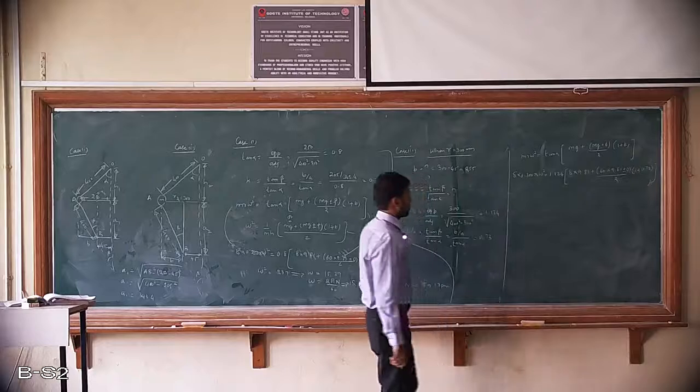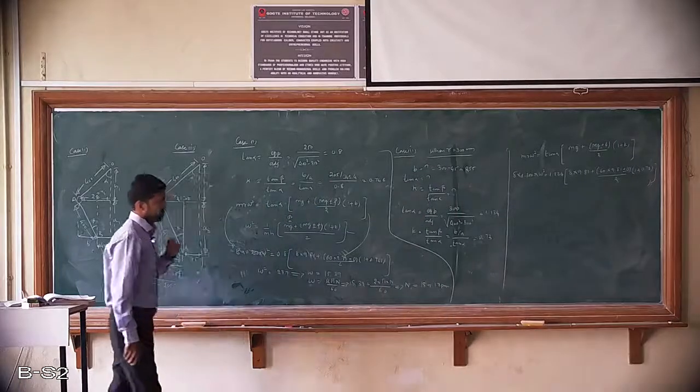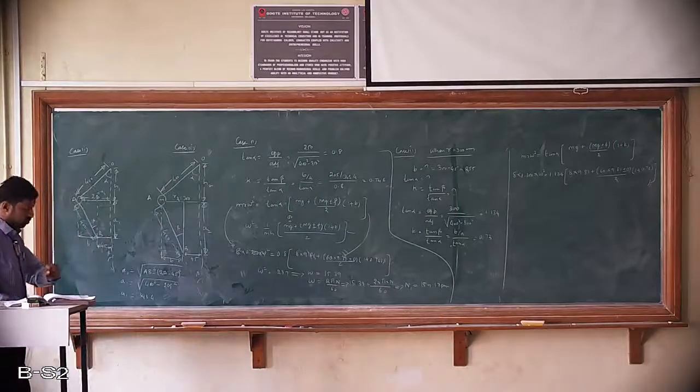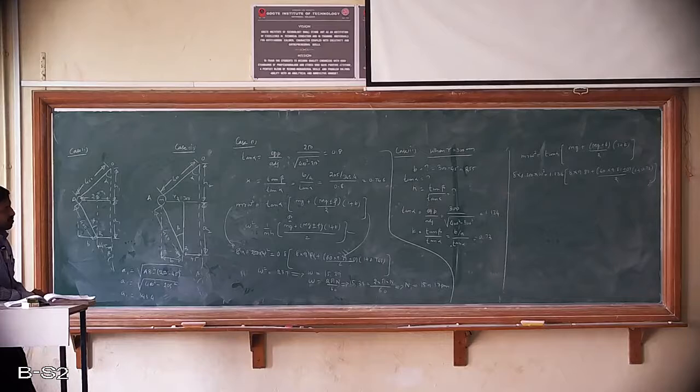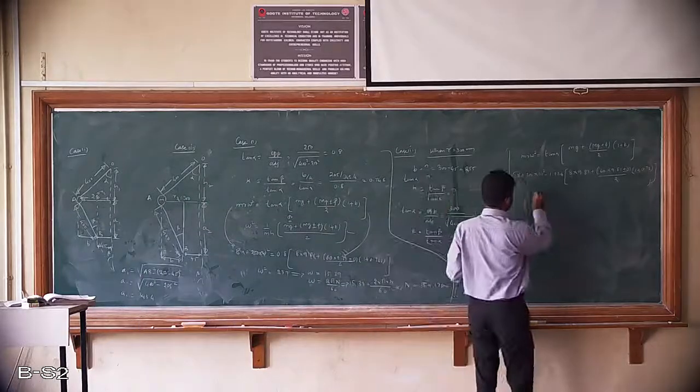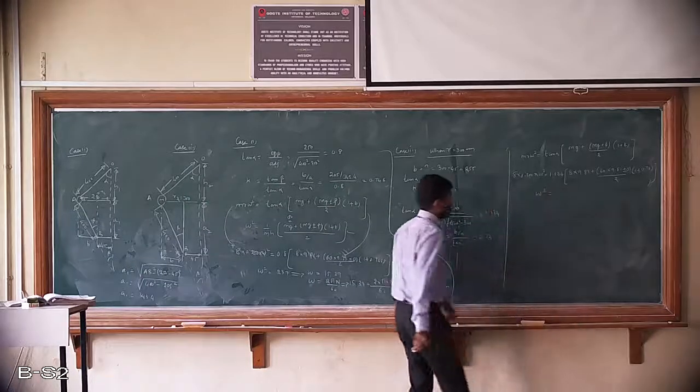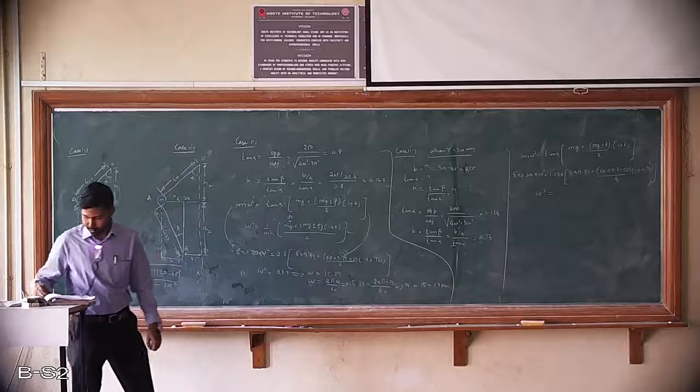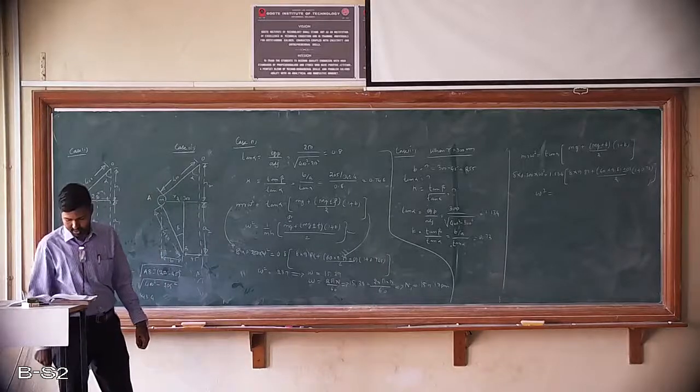So all the values are known to me. If you observe the governing equation for the Porter governor, all the values are known, so you can find out the value for omega square. So omega square is equal to 277.6.